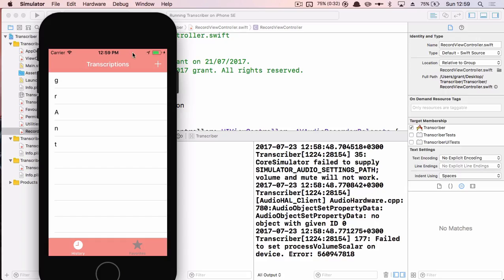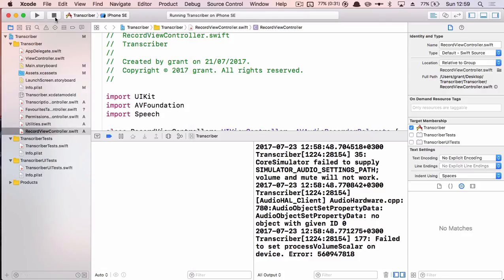Now, we're going to be working in this lecture primarily in this screen that appears when we click the plus icon at the top. And this screen is going to allow us to record our audio. Don't worry about the blue colors at the top. We're going to pretty this up a little later on in this module. For now, we'll just concentrate on the recording.